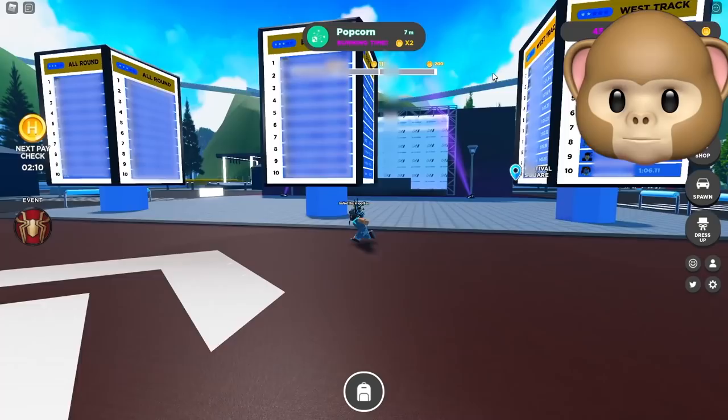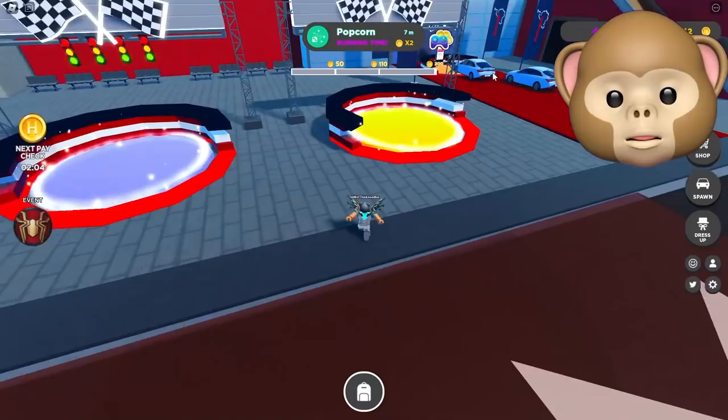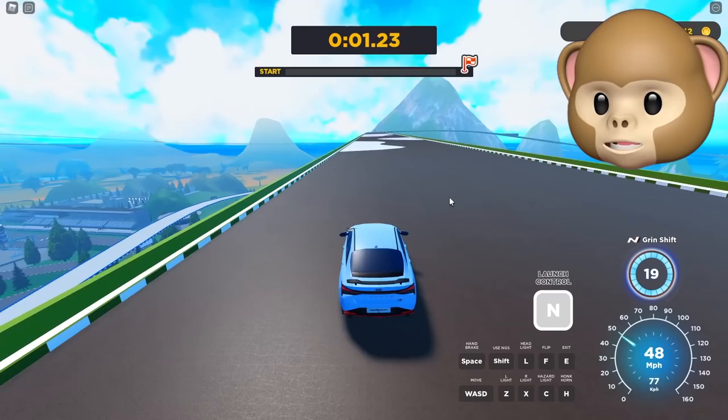Let's go. Well, do we do all round east track? Or let's do all round. It's the gold one. So we'll try. What I assume is, okay, so there's a lot of straights. Oh, wait, yes, of course. We need it for our boost. Okay, here we go. Oh, this one is nice. Are those giraffes over there? I think those are giraffes.